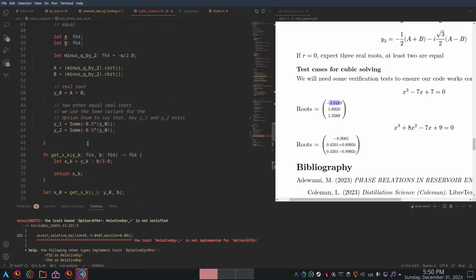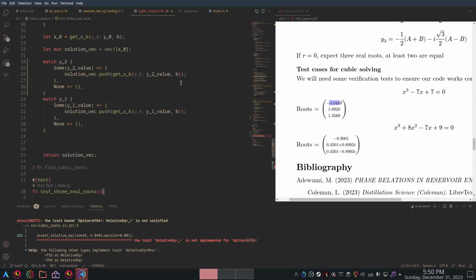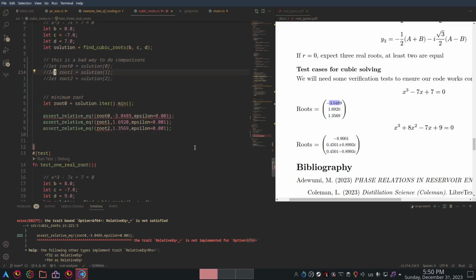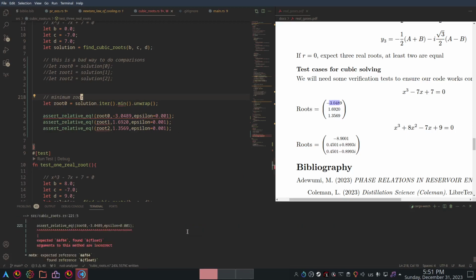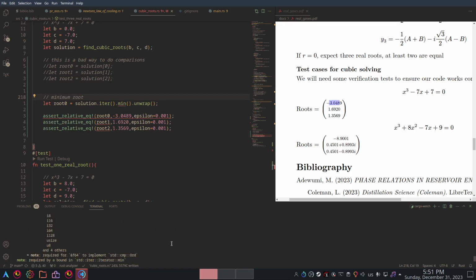I have not really gone through how to deal with options, so the easiest way is just to unwrap, and that would sort of get you there. Okay, then what?